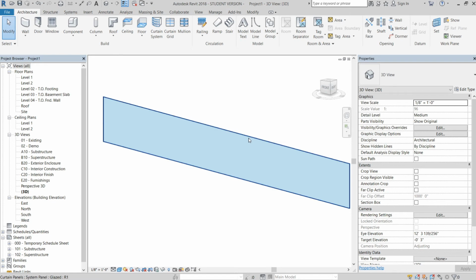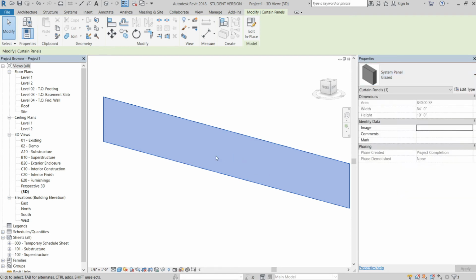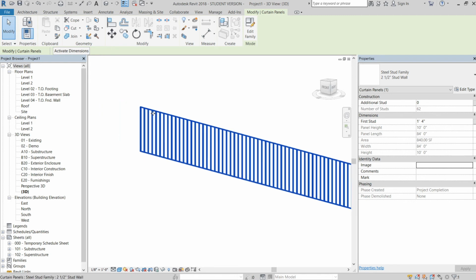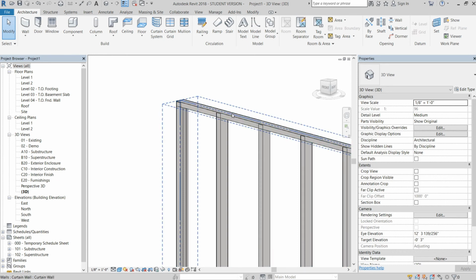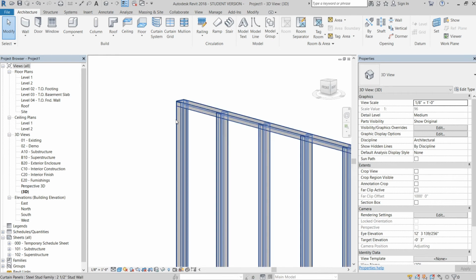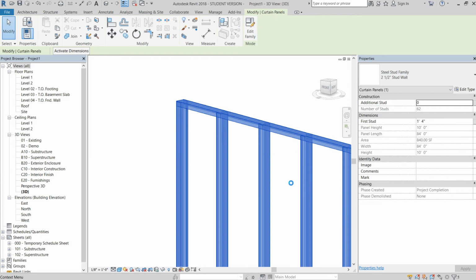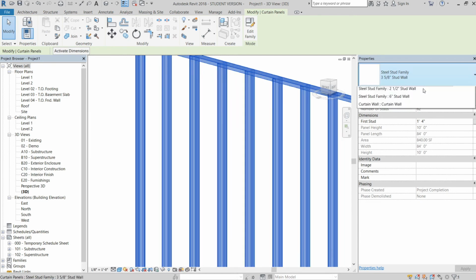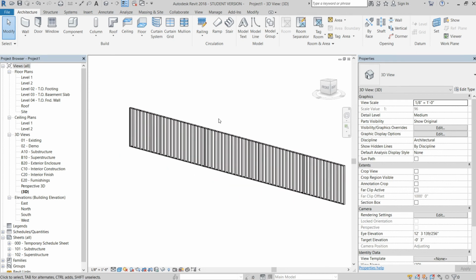I'm going to tab through. I'm going to select the panel, and then I'm going to find my, so we have each family here. Let's put the 2.5-inch stud. So it looks like everything's going in properly. Let's just double check just to make sure. It won't give me the panel for some reason. See if we can swap through 3 5/8. Awesome. 6-inch. Beautiful. So it looks like everything's working pretty good so far.